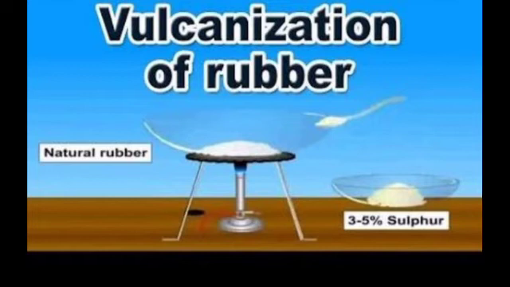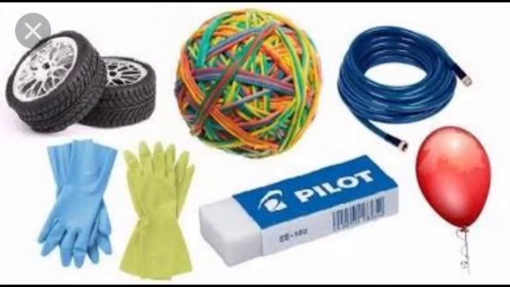This vulcanization process was invented by Charles Goodyear. Because of this invention, we use hard and tough tires for vehicles, and this also made a revolutionary change in transportation. We can see lots of rubber trees in Brazil, and because the usage of rubber is increasing, other countries have also started cultivating them. And in India, Kerala has the maximum production of rubber.